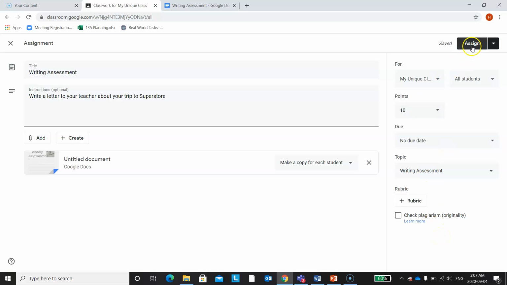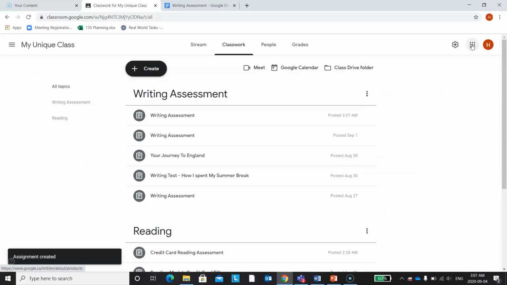And now click Assign if you want to assign. If you want to schedule it, you can do that. If you want to save the draft or discard the draft, you can do whatever you want there. I want to assign it, so I will click on Assign. And once you assign it, it will look as if the document has disappeared. No, it has not disappeared.